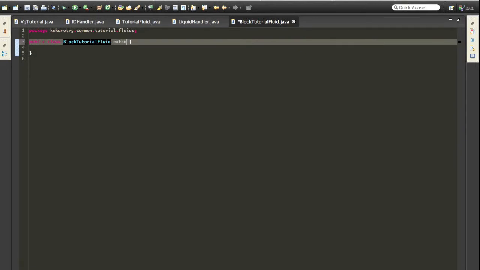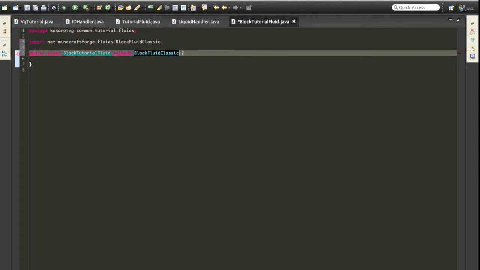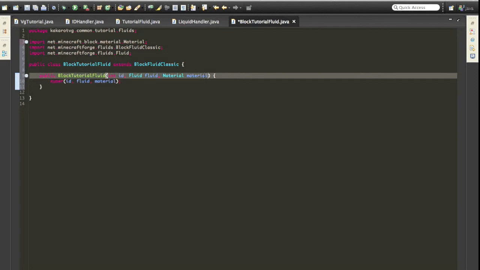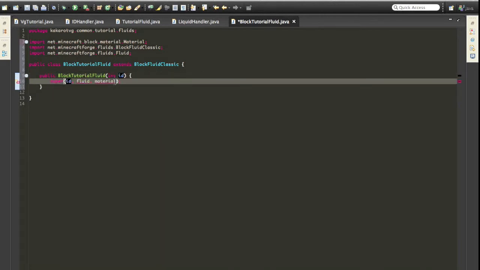So extends BlockFluidClassic, and go to import, Command Shift F to format. Now add the constructor. Now go ahead and delete everything but the int ID.